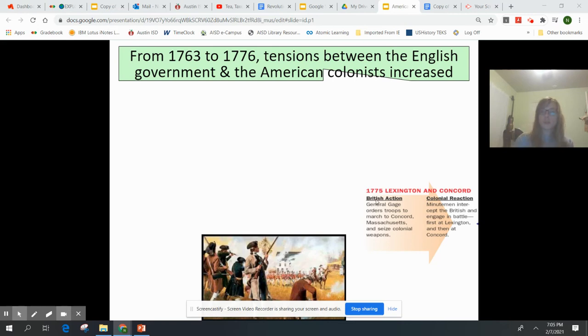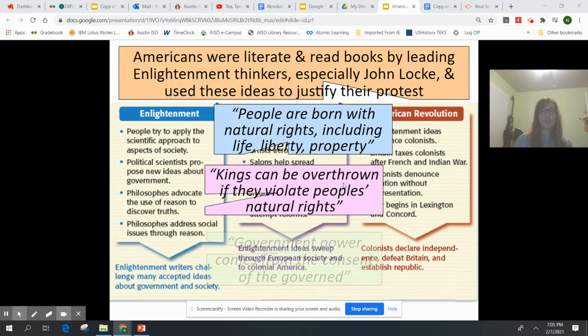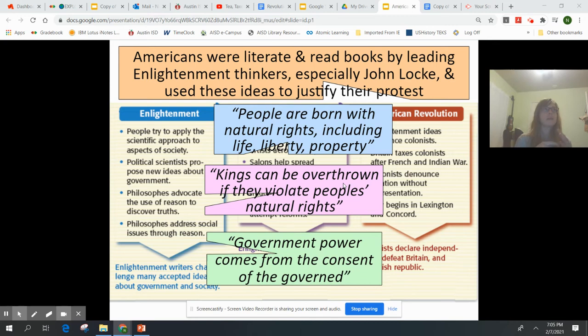Eventually, this is going to lead to the first battle of the Revolutionary War, Lexington and Concord. And so this battle in 1775 is typically known as the shot heard around the world. And so the American Revolution is the first revolution that we really study, and a lot of historians say that it's going to inspire the French Revolution and Latin American independence movements and other revolutions of the same time period, and even future revolutions.